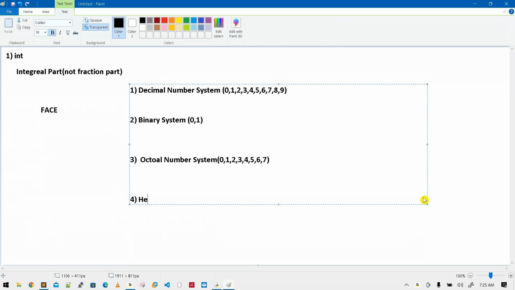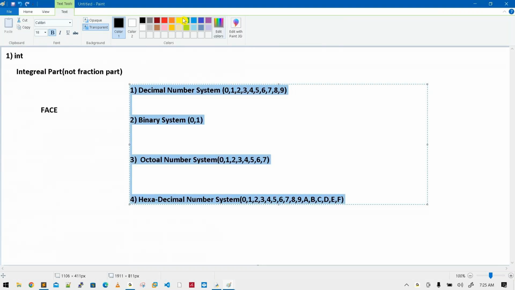And next, the hexadecimal number system: 0, 1, 2, 3, and so on. Hexadecimal means 16, 10 plus 5 or 15, 16. See, these are the total available number systems to represent an integer.